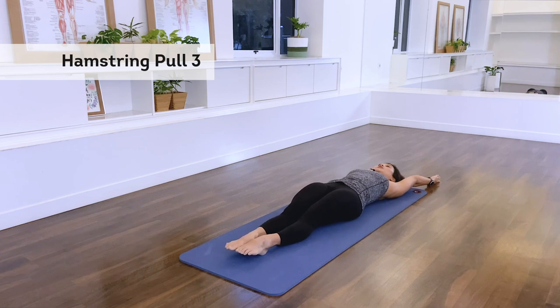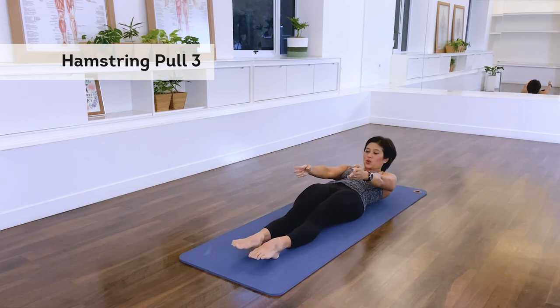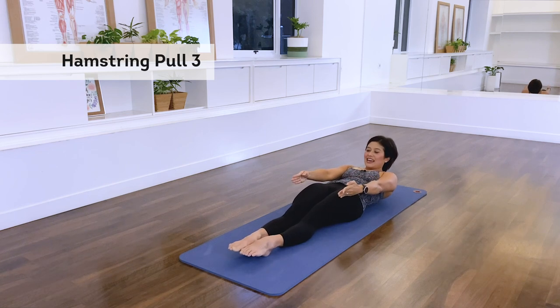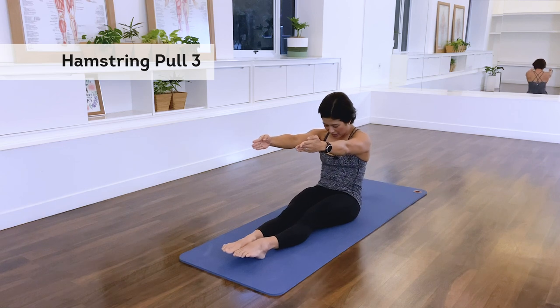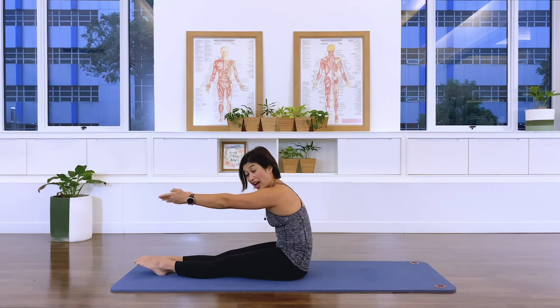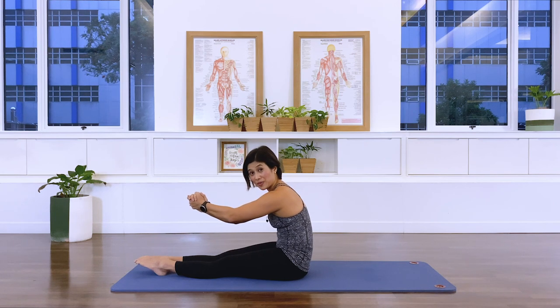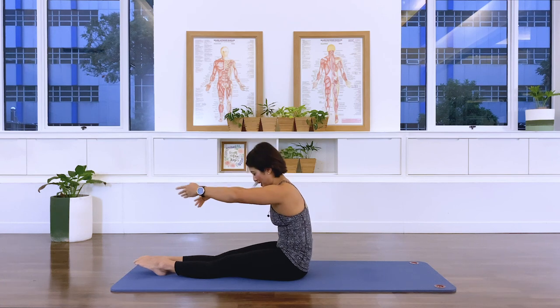Ready for the roll-ups again. We inhale, lift, whoop, square yourself. And then exhale, coming up into the roll-up and stay in that C-curve. Now we're going to do rolling like a ball and roll over, open leg rocker and jackknife. Okay, are you ready? Let's go.